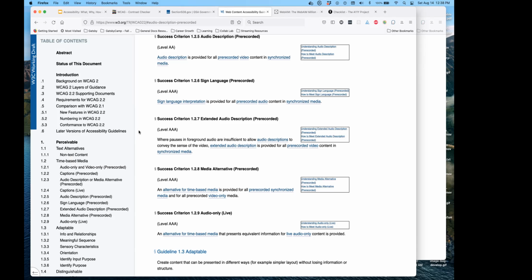As far as company-wide support, I think it depends on the company. Personally, I wish that everybody cared about this, and there's a bigger conversation to be had about ableism in general. But at least in my experience, at smaller startups that "make things fast and break stuff," it can be a little bit harder to get them bought into prioritizing accessibility, because they're like, we just want to make stuff and put it out there.